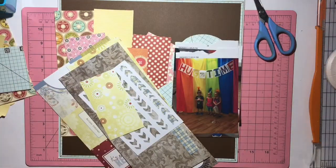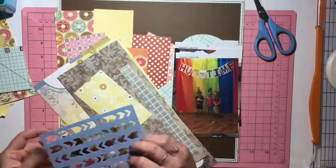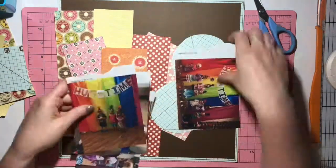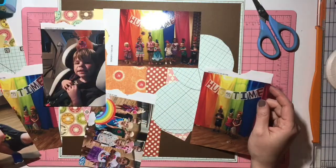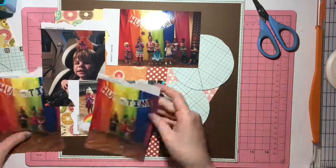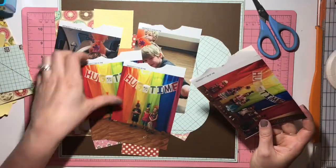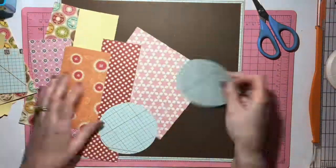So the formula for this one was a 2.5 by 7.5, a 2 3/4 by 8, a 2.5 by 9, a 3-inch by 9 1/4, a 6 by 6, and a 4.5-inch circle and a 4-inch circle. That's a lot of paper. And as you can see, I have a lot of paper.